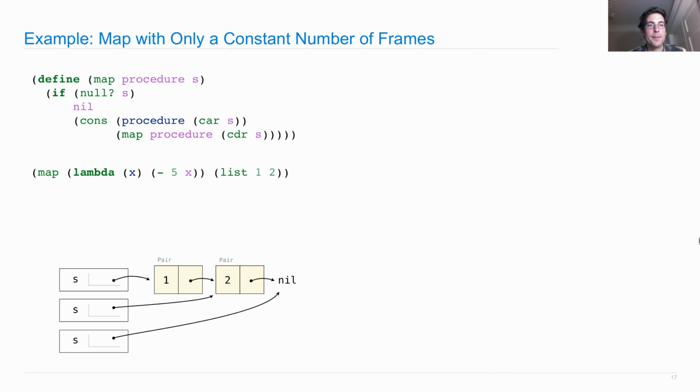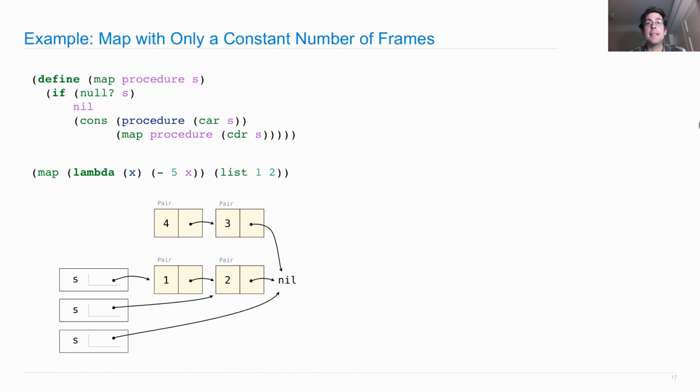Now the final result of returning from the third call is just nil, but the second call returns a list that starts with 3, and the third call starts a list that starts with 4. So 4 is 5 minus 1, and 3 is 5 minus 2, and that's what we're computing here. So this is not tail recursive because we have a tail context for all of if, but within cons, which is in a tail context, we have a sub-expression that's not in a tail context that calls map.